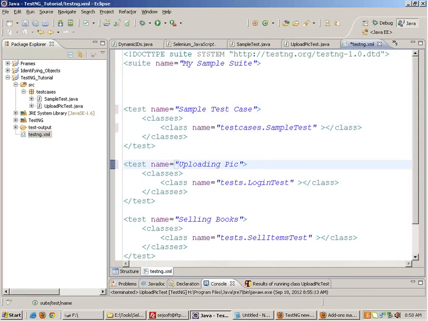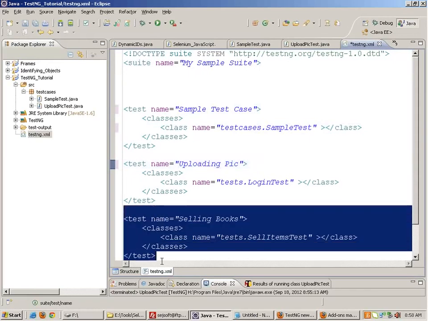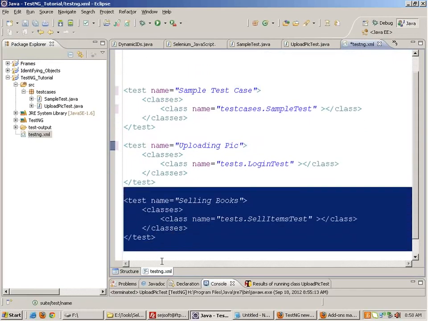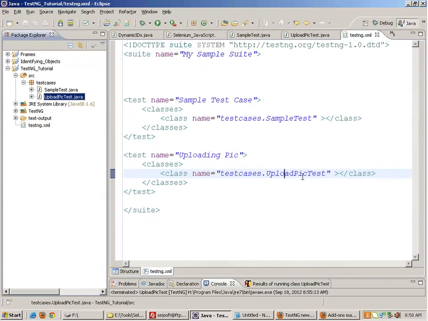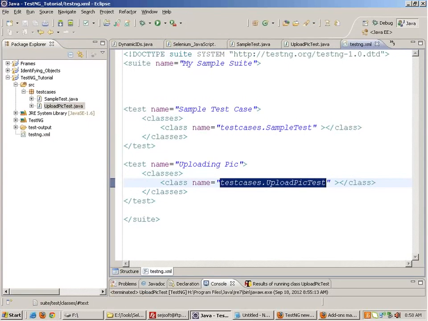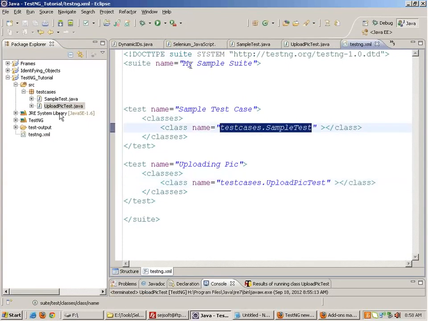You can give the name like this, and the second test which you need to execute is under the test cases package. The test name is upload pick test. Make sure the spellings are correct. You have to give the fully qualified file names over here along with package names.